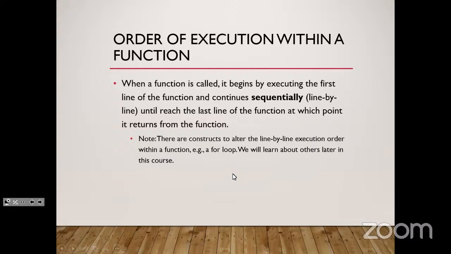Functions execute just like your program does, they execute in order. So if you go into a function or you use a function, each of the steps executes in the order that you wrote them. The function happens in your main code in the order that it's written in there. So if you call a function like draw box before you actually define draw box, you're going to get an error saying it doesn't know what you're talking about because it hasn't got to that line yet where you created it. So you have to create functions first, then use them. That makes sense?